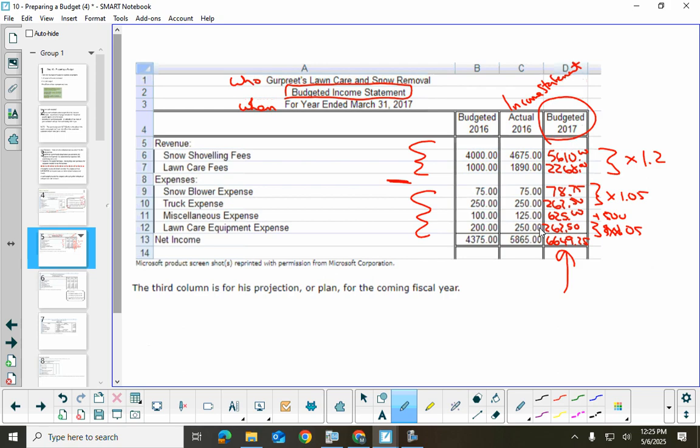And most accounting software, if you go into accounting in college or university, most of them do a 5-year. So you would do actuals for the previous 5 years, and then you would budget for the 6th year. And it shows you trends. You can see how your income went up, it went down, your expenses are going through the roof this year, but they were really nothing the next year, right? Like it allows you to see those trends in your spending. That's a budgeted income statement, okay?